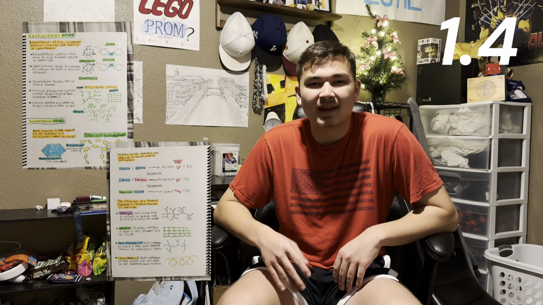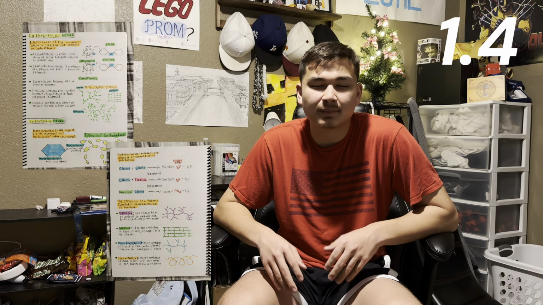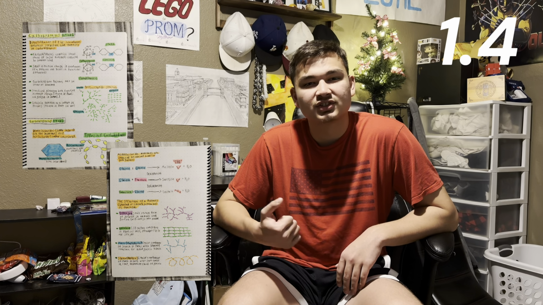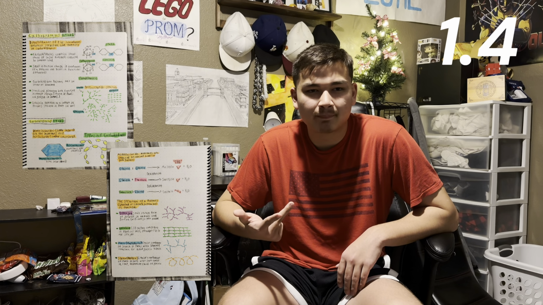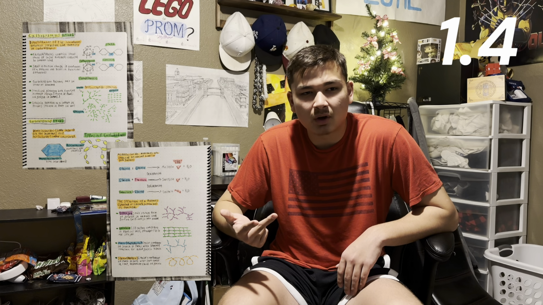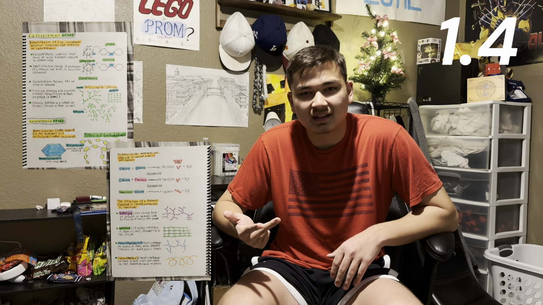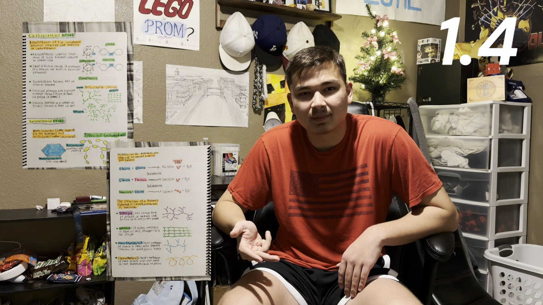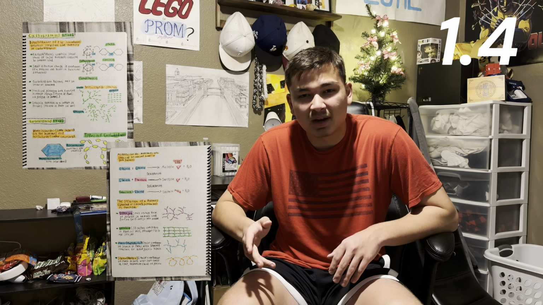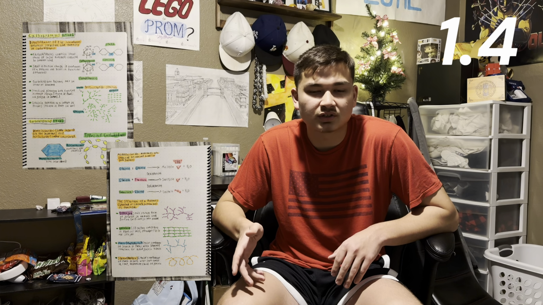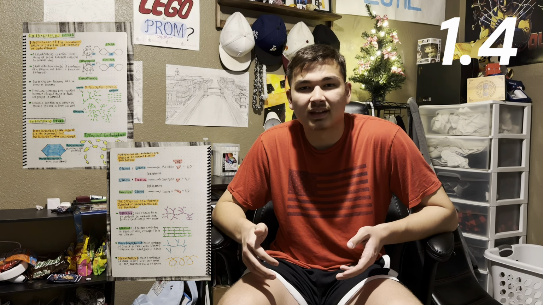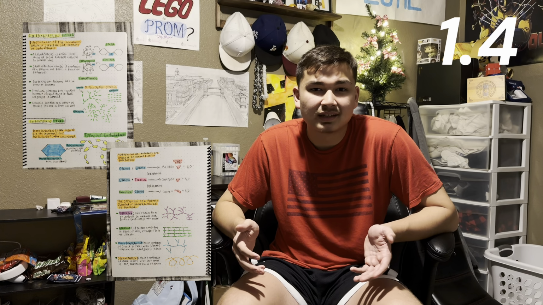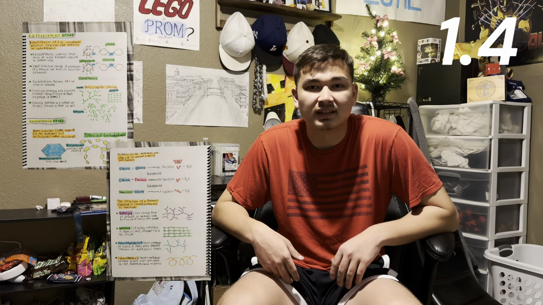Topic 1.4 is all about carbohydrates, and out of the four macromolecules, they probably have some of the most stuff to do because they make up things like starch, cellulose, and glucose, main functional components of the body. These are all made from carbohydrates, all because of how they are structured as polymers. They could be square shaped, they could branch off, or they could even be circles like starches. It basically goes over how the shape of a polymer can change what the macromolecule does, and all the functions of carbohydrates in the body.